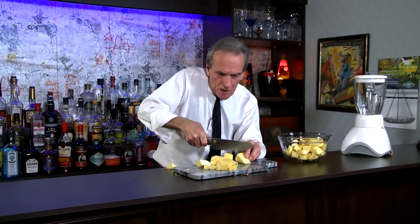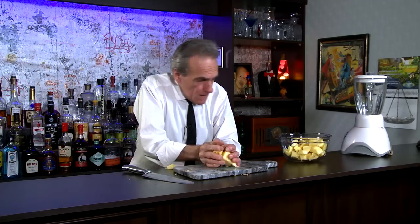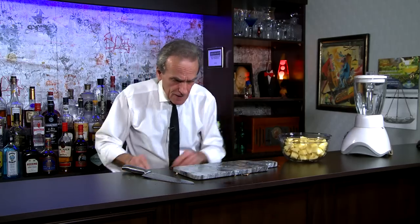Yeah, we're cutting her all up, the whole pineapple. It wasn't that huge of a pineapple. All right, so there it is in our bowl here, let's get rid of this.